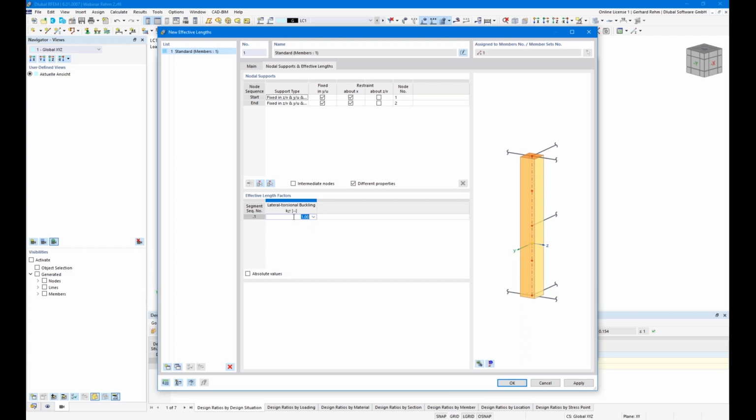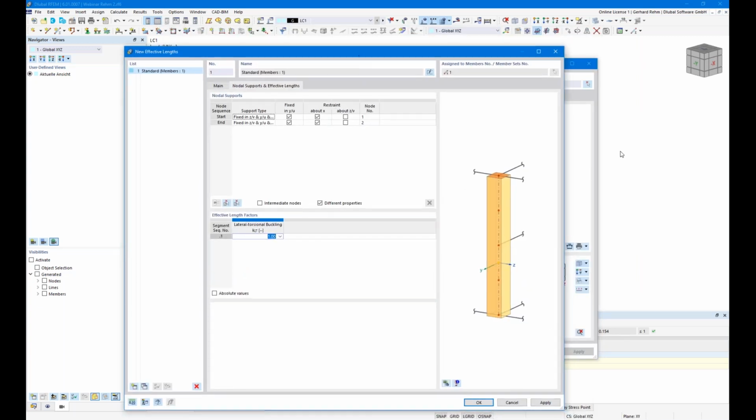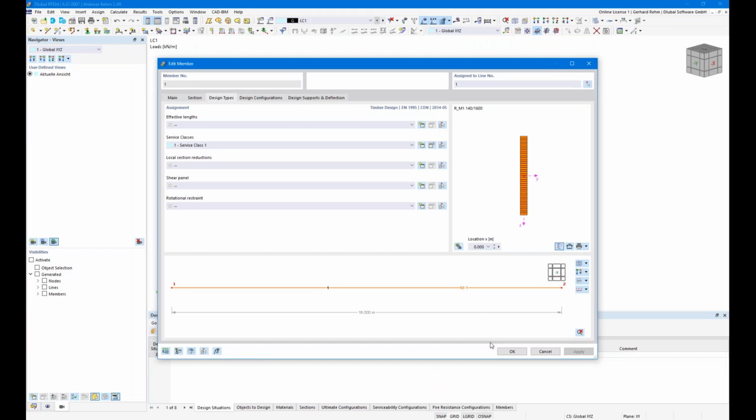According to Eurocode 5, the factor for this parabolic moment distribution is 0.9. There is a more exact approach in the German annex, and the factor there is 0.885. I show you this factor now and not the 0.9 because the result is closer to the eigenvalue result that I show you afterwards. Okay, so let's do this.